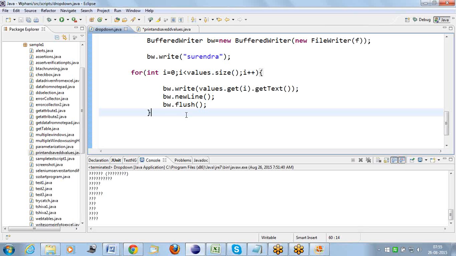So simply place the cursor on that particular command which is throwing an error message and import the required things.